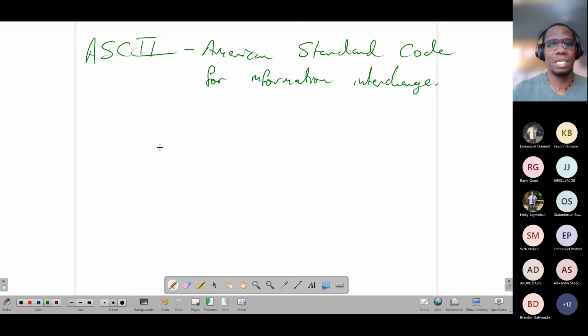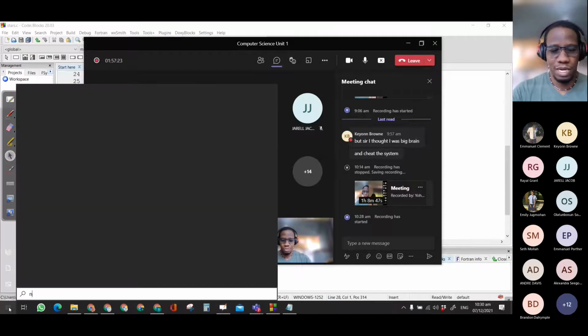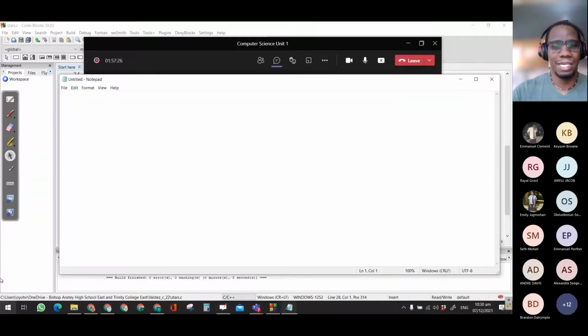transmitted by computers. So we know we have the alphabet, and each character in the alphabet, along with special characters and numerals, has an ASCII value. So I'm going to ask you all to do an exercise for me. I'm going to ask you to open Notepad, hold down the Alt key and type 48, and then release the Alt key. And you'll notice that the number 0 comes out.